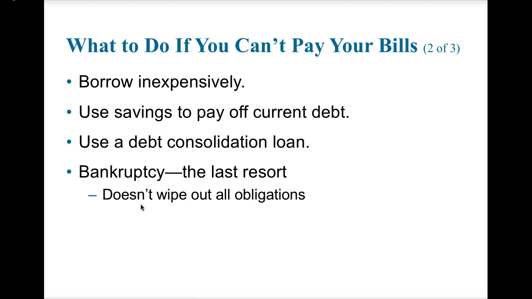You can also do a debt consolidation loan. This is basically where you take a loan out to pay off all your high-cost debt. So you take a loan out with a lower interest rate and pay off all your debt. This is something that you could do with student loans too.